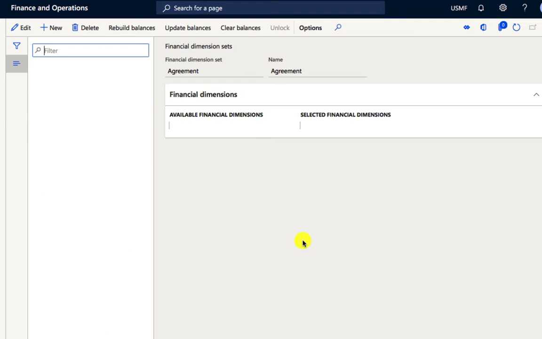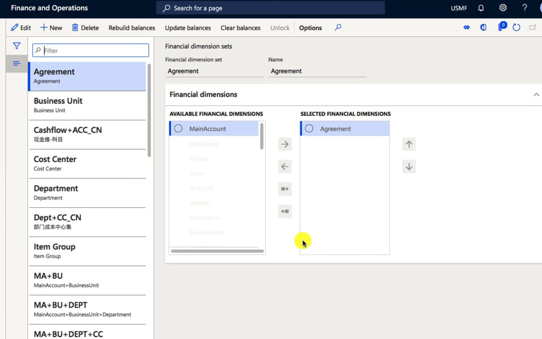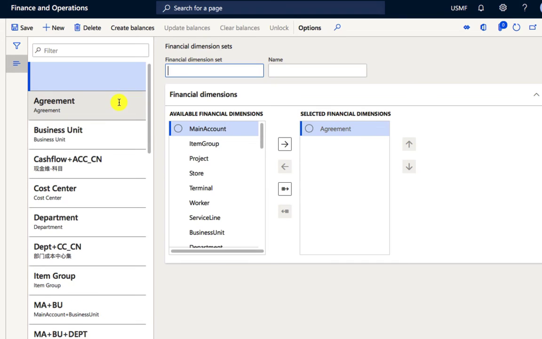Okay, financial dimension sets. Just like we have financial dimensions, which I told you have different dimension values attached to them, financial dimension sets are just a combination of one, two or more financial dimensions. This is used in reporting. This is exactly what is used in reporting, the financial dimension set. So I'll create a new financial dimension set.